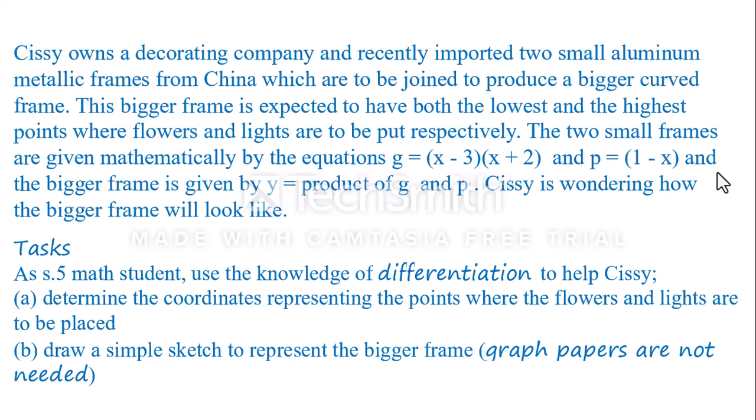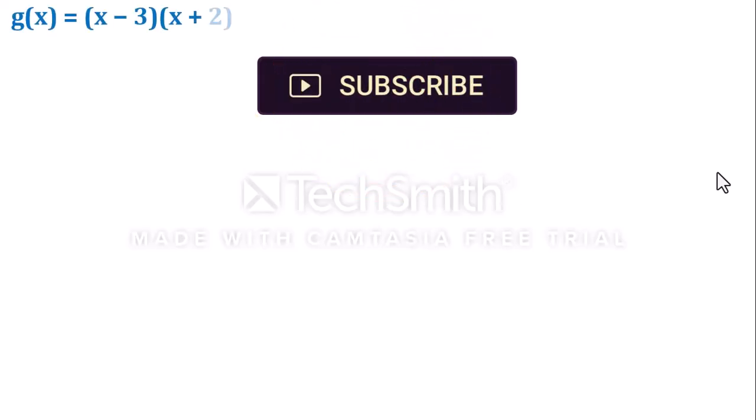In this question, we are given a function and asked to use differentiation to find the important features of its graph, including stationary points, where it clearly shows that flowers are to be placed at the lowest point, that is the minimum point, and lights are to be placed at the maximum point. In summary, they want us to find both maximum and minimum points, and the general shape of the curve. I will explain every step clearly, so follow carefully.